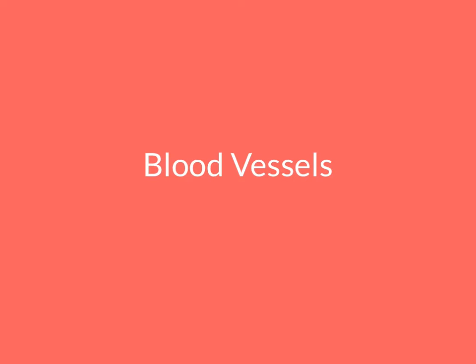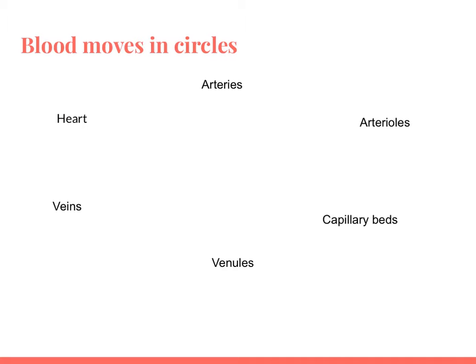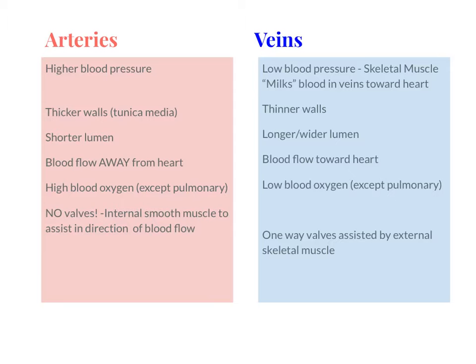All right, we're going to talk about the superficial arteries today, so make sure you are split screened in Notability with your circulatory system notes part 2 at this time. For this podcast, we're going to start off talking about arteries. Just to recap, remember, arteries take blood away from the heart and they circulate the blood all around the body. It gets to smaller arteries known as arterioles, and then the transfer of nutrients and materials happens at the capillary beds, and then it makes its way back to the heart through the veins. So just remember, all the arteries we're talking about today are moving away from the heart.